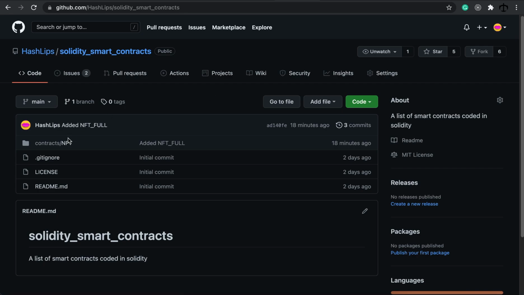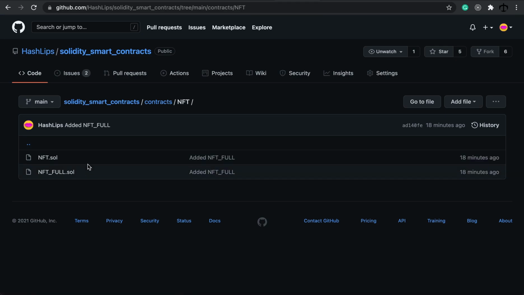If you go to the contract and the NFT folder over there, you can see that there are already two files in it, an nft.sol and an nft_full. The nft.sol we used in a previous video, and that's why it's here. The nft_full is something that will always be updated. If I find a method or some feature useful that we create, I'll add it to the nft_full for you to have the full NFT package that we are going to create, and you can go and test it. Today we are looking at adding a reveal function.